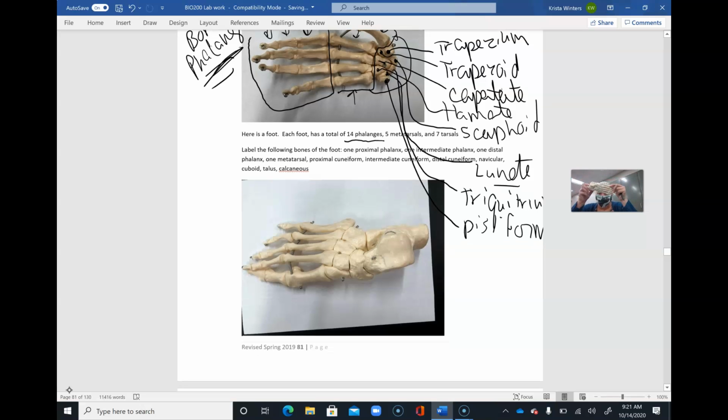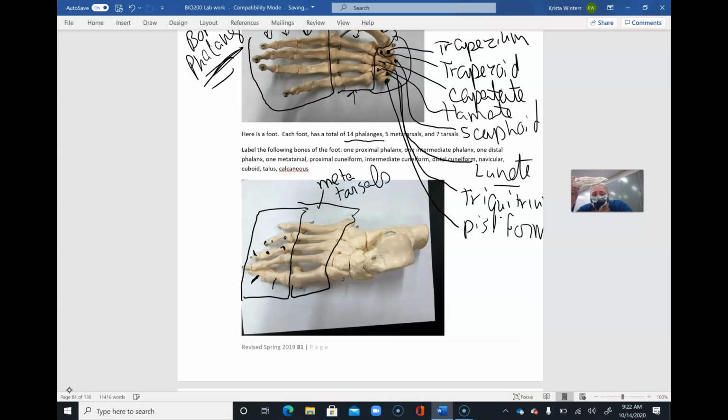If we look at our foot, again, you have all of these phalanges here. On the big toe, you have a distal and proximal. The others have 3. You can see them here. You have distal, intermediate, and proximal. You see it better maybe there because you see the 3 distinctions. You have your metatarsals here. These are metatarsals. And then we have all of our tarsals.